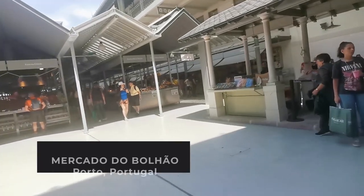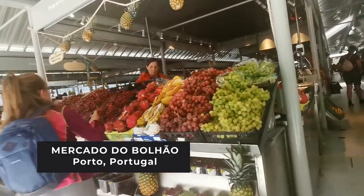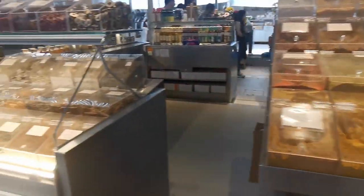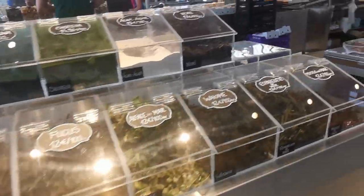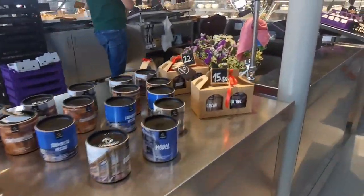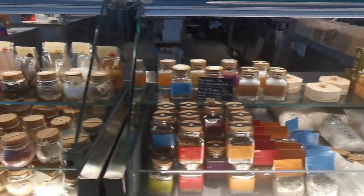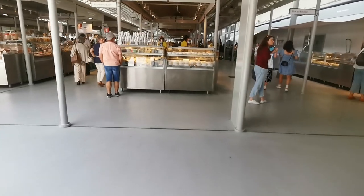And this is a market in Porto city center called Bolhão. And as you can see, they have lots of really cool stuff here. They've got some grapes. These are like spices. This is a stall that's sort of paired with the stall that I buy my mushrooms from. They have loads of different mushrooms and spices and stuff. It's really, really cool. It's a really nice environment. There's loads of stalls as well that sell loads of different artisan stuff. It's a really cool place. It's a really nice vibe there.